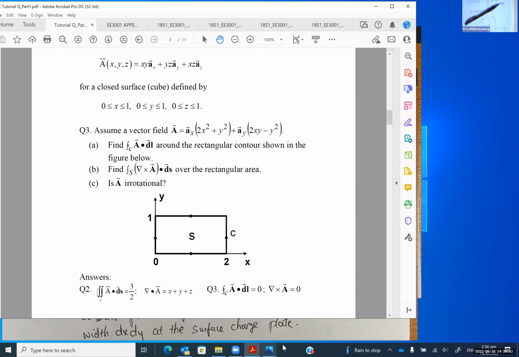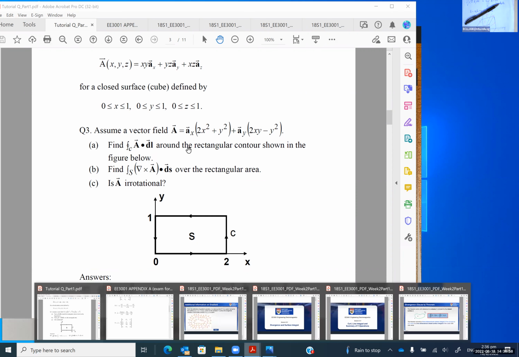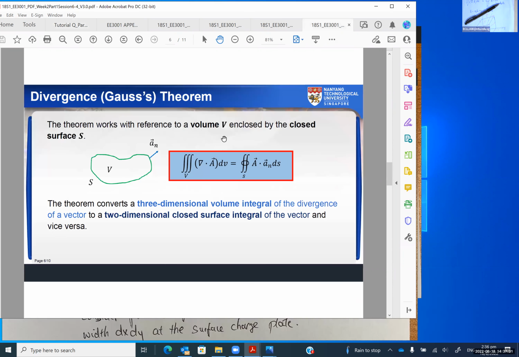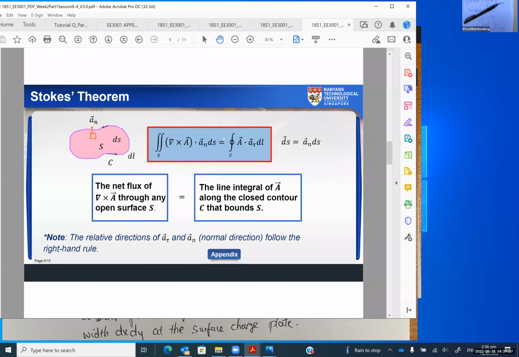Okay, so if you look at Stokes theorem, just now this is Gauss theorem. Before that we saw Stokes theorem, right? There you go. Stokes theorem actually is one order less, right, in dimension. So earlier on, the divergence theorem, this is triple integral over volume. Now this is a surface integral. So this surface is enclosed by a closed loop line, right? Closed loop contour, if you like.